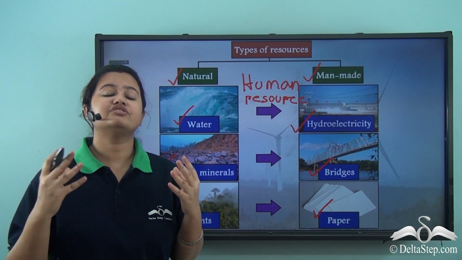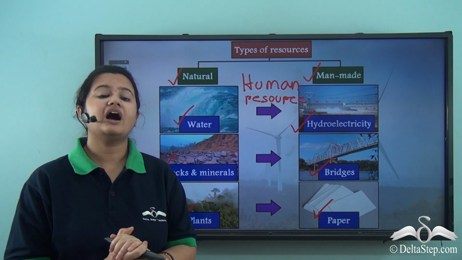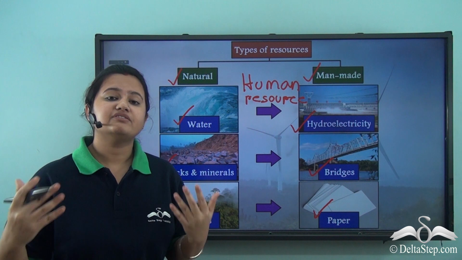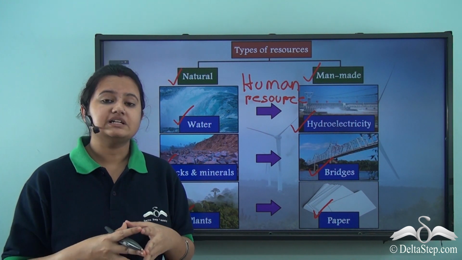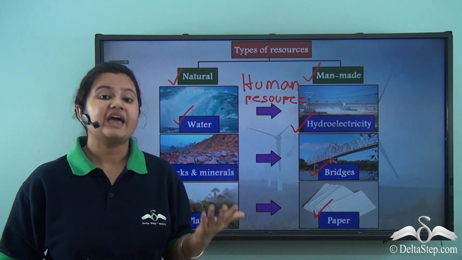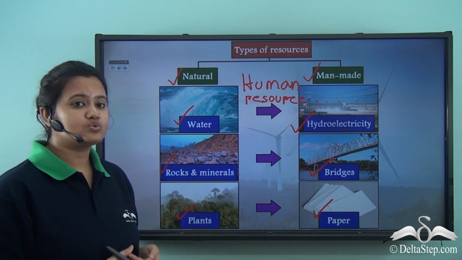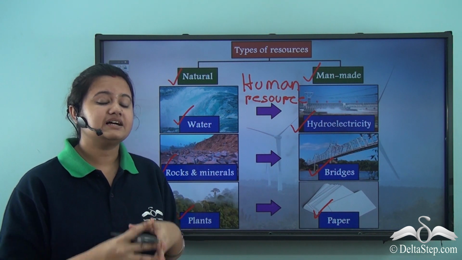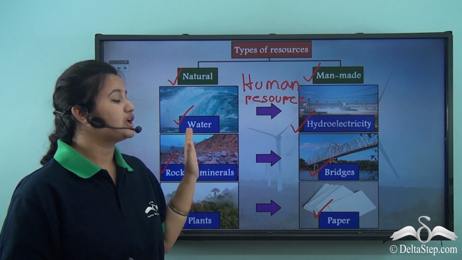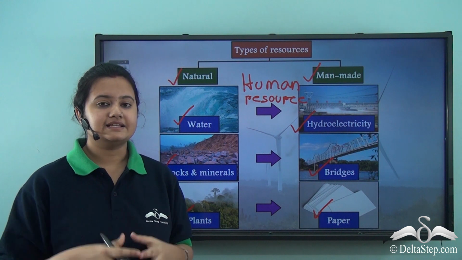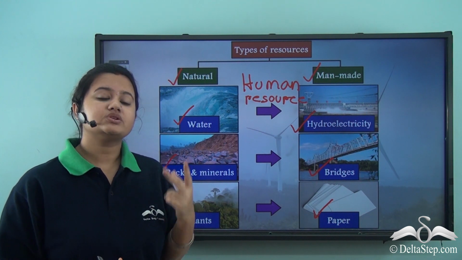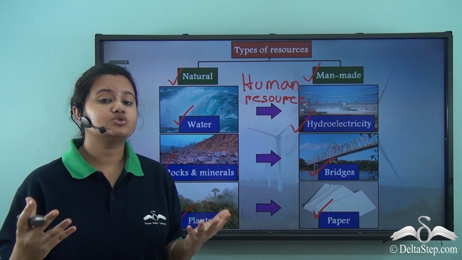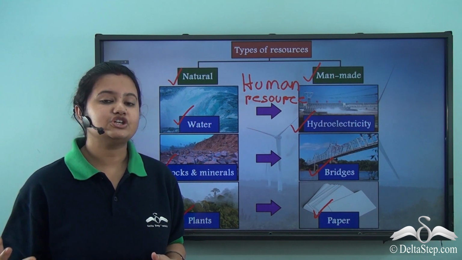So in today's lesson, we first understood the concept of resource and how they have been used by man since prehistoric times. Then we discussed how, with the evolution of time and technology, the utility or value of a resource enhanced. Then we categorized resources into two types, natural and man-made. We also understood that even human beings are considered an important resource, that is human resource. In our next lesson, we shall try to focus on two types of natural resources, that is renewable and non-renewable ones, and we shall also try to focus on the concept of conservation of resources.